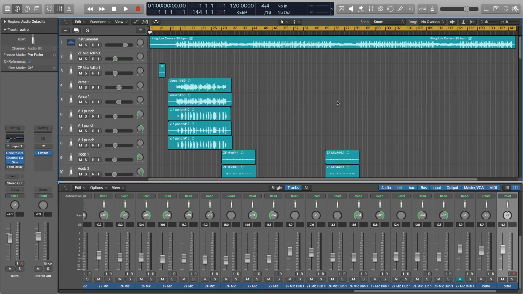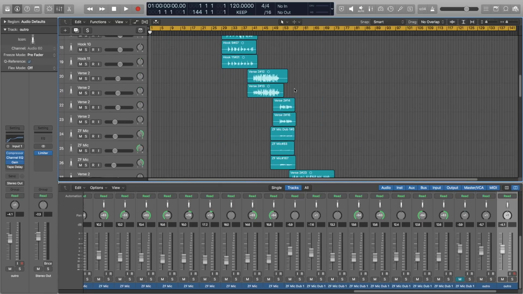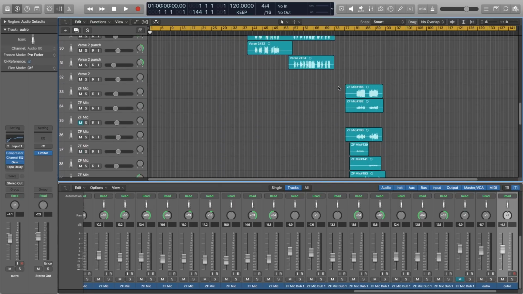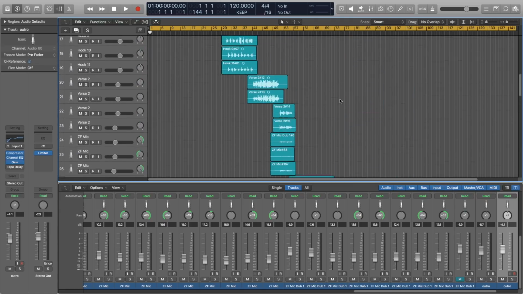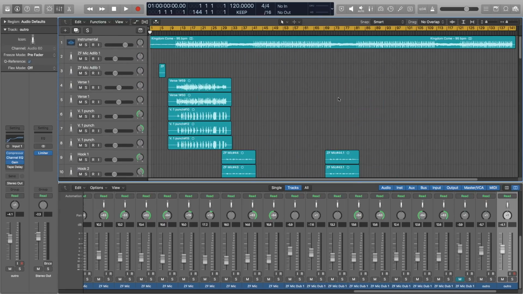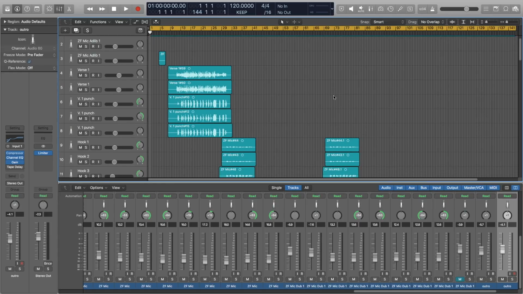This is by request, and we're going to talk about how to save and share your Logic Pro X project files, but in a very optimized way. So I want to talk about how to get rid of a lot of the extraneous takes and things that are not being used in the session that are not only going to take up a lot of space on your hard drive when you're saving your sessions, but also when you're sending files.